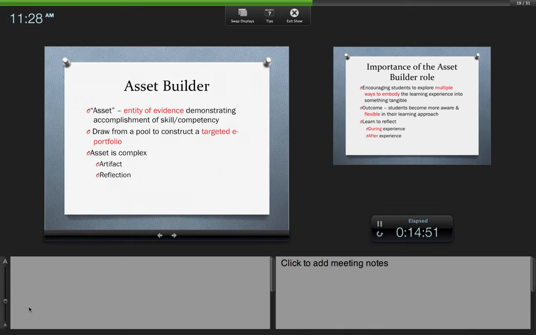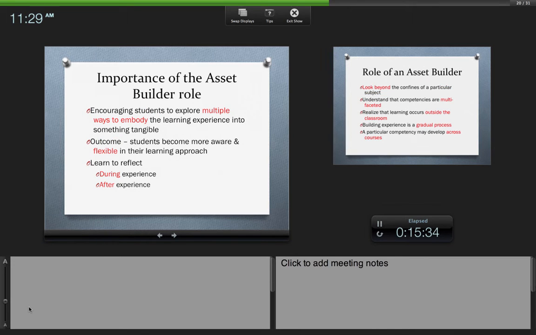So the employer doesn't need to see everything that they have done in their 4 years of school. The employer just needs to know evidence of what specifically pertains to the job. And in that sense, an asset in that targeted e-portfolio is both an artifact as well as a product of reflection. So as soon as the employer sees that the evidence is not just a general list of abilities, but is catered to the job, that candidate gets more leverage than others who haven't got such a streamlined portfolio to present.